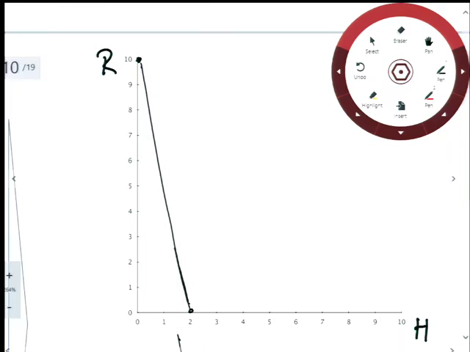Now if the price of Hershey's drops to $5, how many Hershey's can I buy? 4. How many Reese's can I buy? 10, right? So I can continue to buy 10 Reese's, but Hershey's I can now buy 4. So the second budget constraint looks something like, I'm cheating a little bit here. There we go. Good enough.